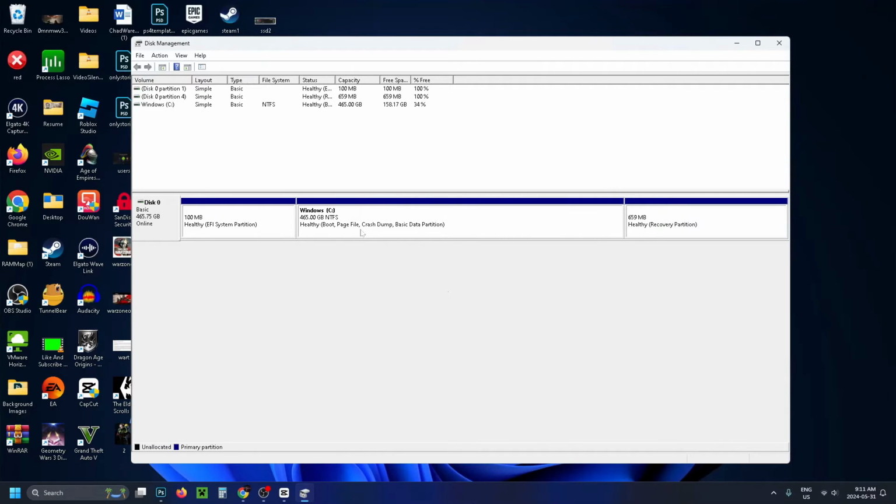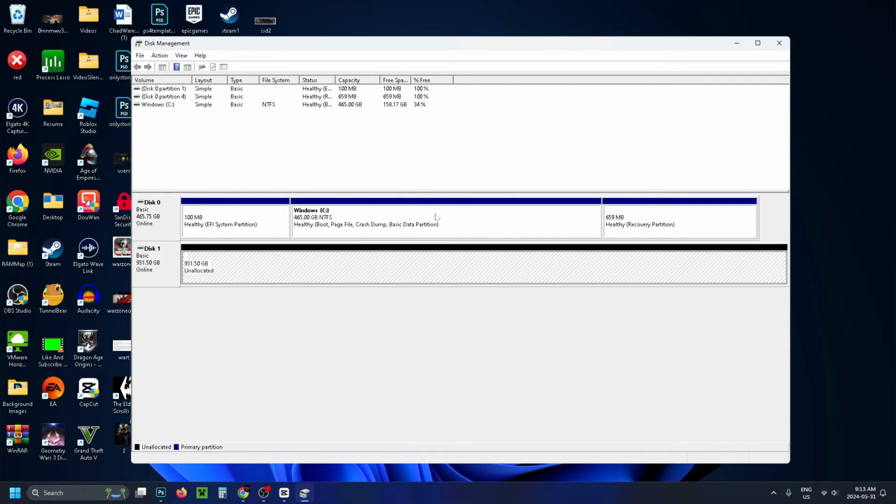Now, the next thing I recommend you do is to actually have a look through here. Sometimes the SSD doesn't always show up where you would expect it to. So you may see a box appear here with the actual storage that you've installed. And if you right click on it and see the option to go to New Simple Volume, then that just may be your SSD. So what I'm going to do now is actually make sure mine's plugged in.